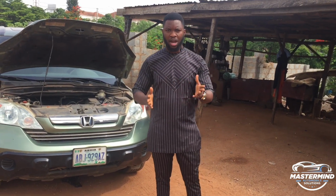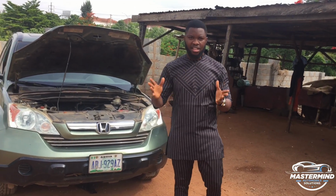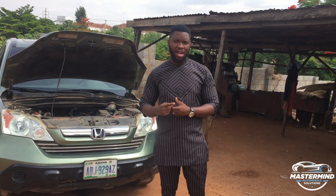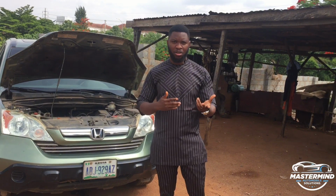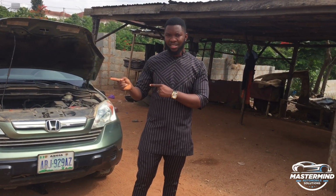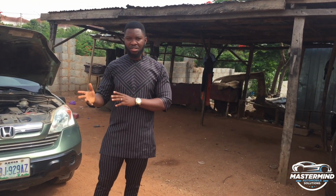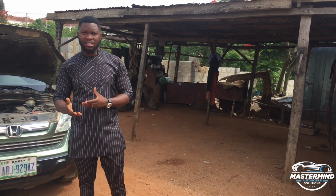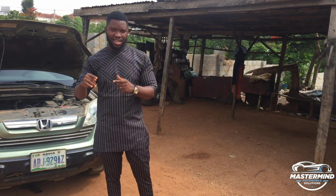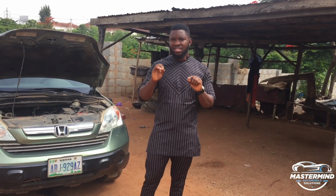So if you're driving your car, for example, and that icon comes up, it's very unwise, it's dangerous to just continue to drive, because it may be something very simple that you can handle, like topping up the oil, or something really difficult like the oil pump going bad, or the filters not properly connected, or even worse, the engine almost locking up. So it's important to be careful, to pause for a while once you notice this light as you drive. So what are the steps to take when you notice this light coming up?